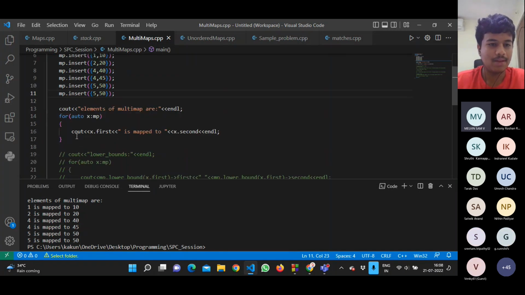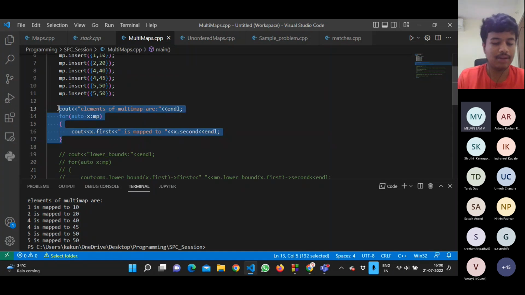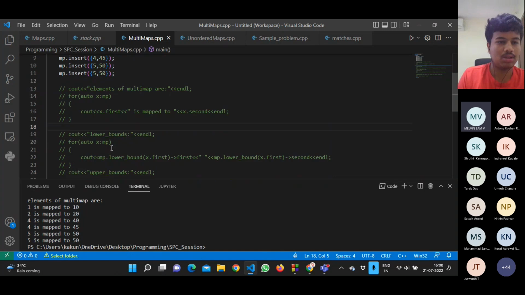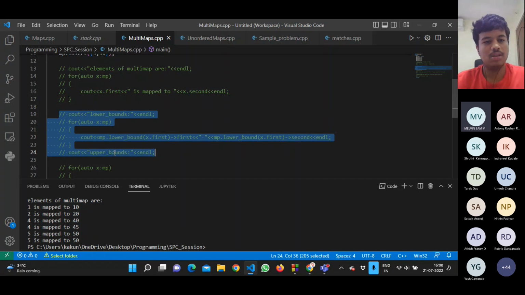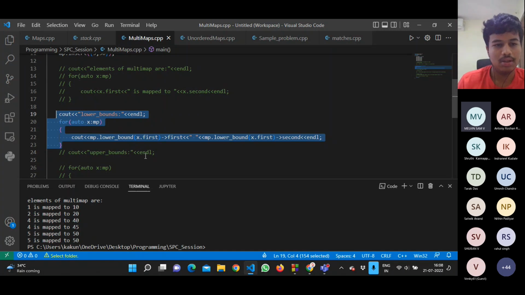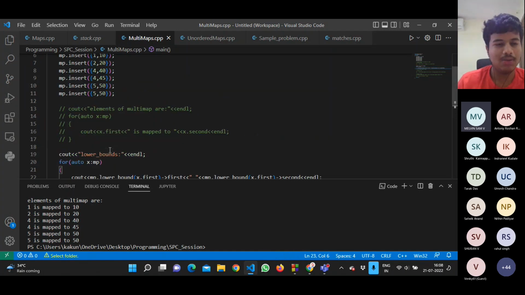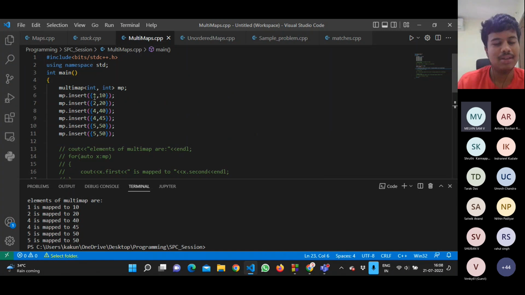Okay, I'll comment this out then. Let's note the lower bound function. What do you guys think? For 1, the lower bound should be 1, 10, and for 1 they should be the same.